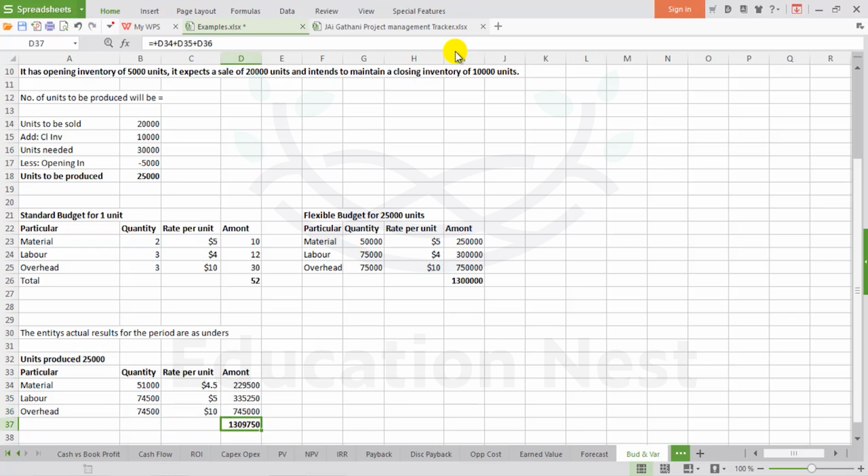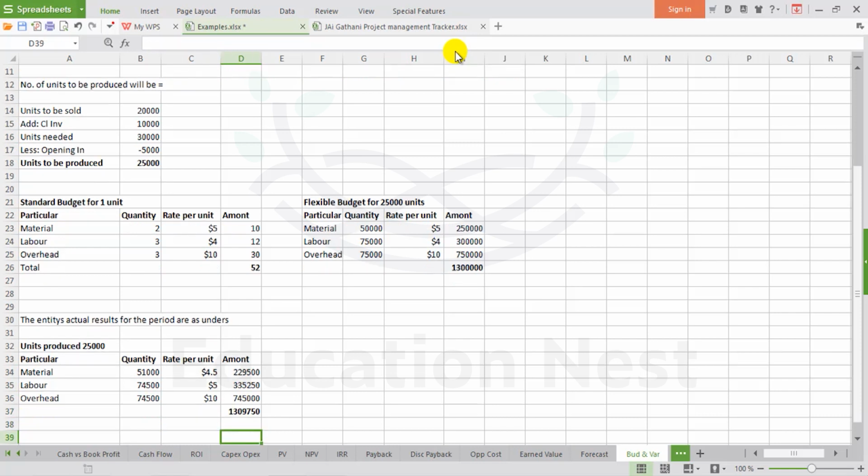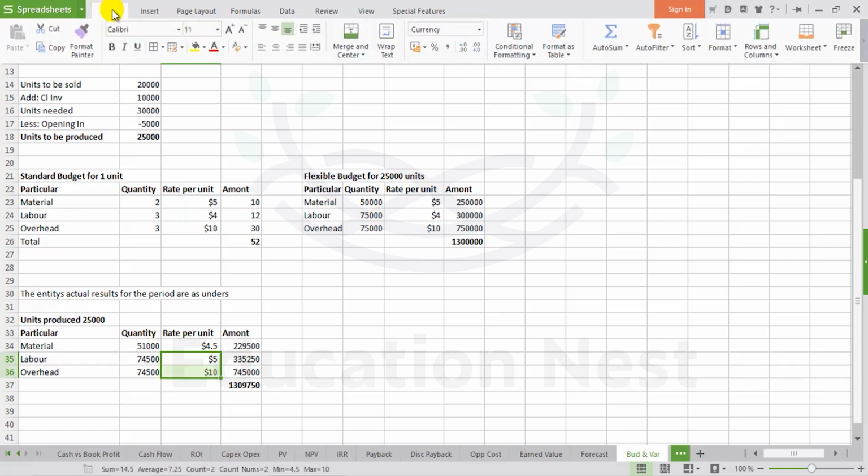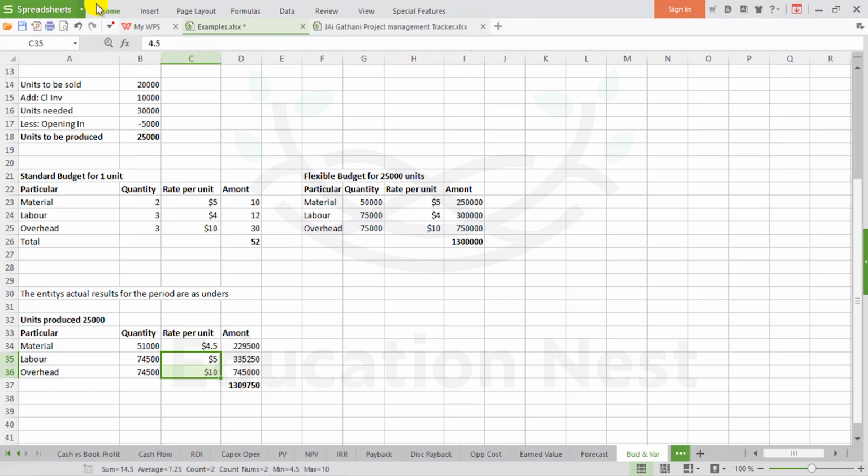So overall, you can see over here the entity incurred more compared to the original budgeted cost. So obviously, this will tell that it's a negative variance. As we said, the overall result is negative, but based on that, you cannot judge who was the real culprit. Was it the material department? Was it the purchasing manager of the material department, or the production line manager who was responsible for the consumption of materials? Was it the labor manager, or was the negotiation not done at a better rate with them? Who were the real culprits? That can be figured out only when we actually dive deep into each and every single variance.